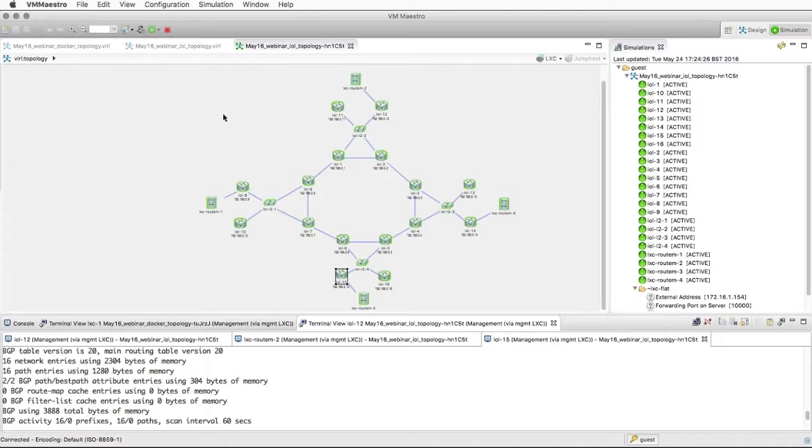Now, one thing to remember for the node count, how am I able to run this number of nodes? Linux containers do not count against the node license. So you may have a 20 node license or a 30 node license. That's only for Cisco virtual machines. We're not counting the containers. So you could get some pretty expansive topologies, sort of 50, 60 nodes or containers.